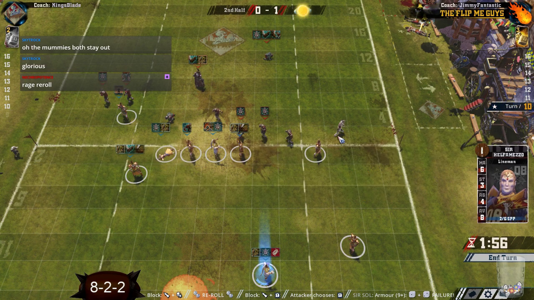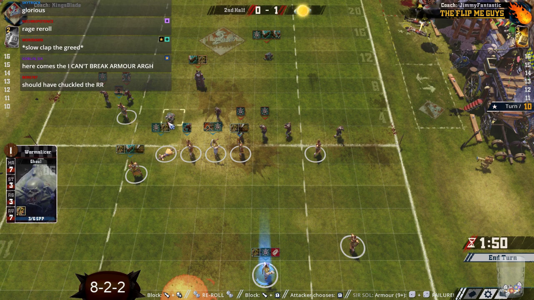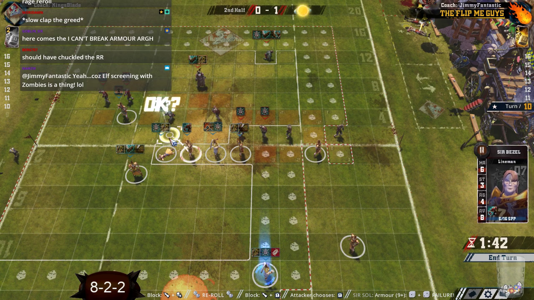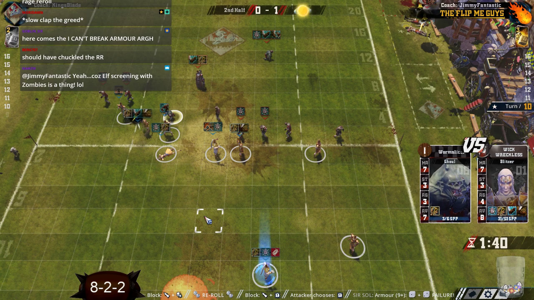So could block him, then blitz him, then block him, then block him. That gives us the most amount of blocks plus a mighty blow one. But then could blitz him, which gives us the tackle on a ghoul, which is very desirable in and of itself, isn't it?